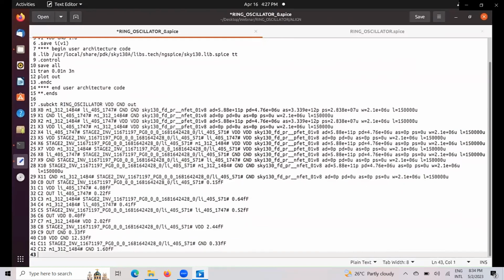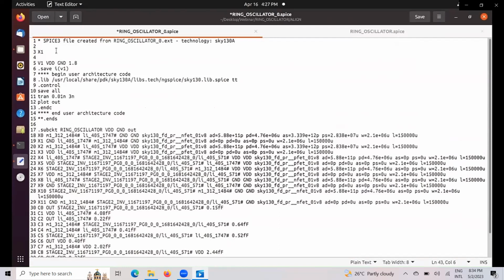Now go to .ends. Okay, now after x1 just copy these VDD, GND and outputs, paste it after x1 and then call this ring_oscillator. Okay, it is done now.